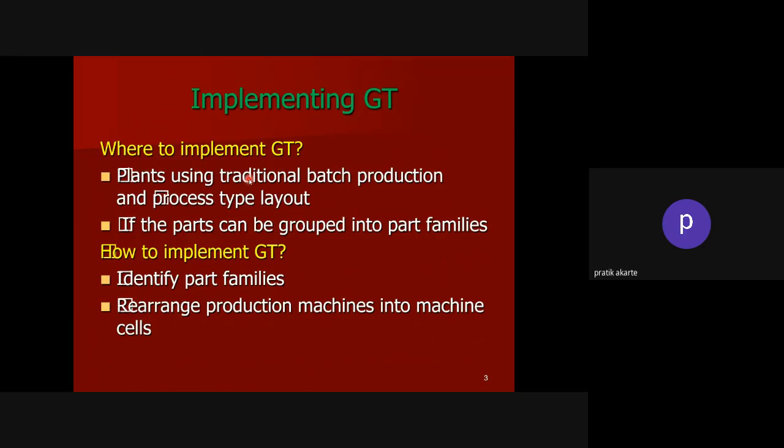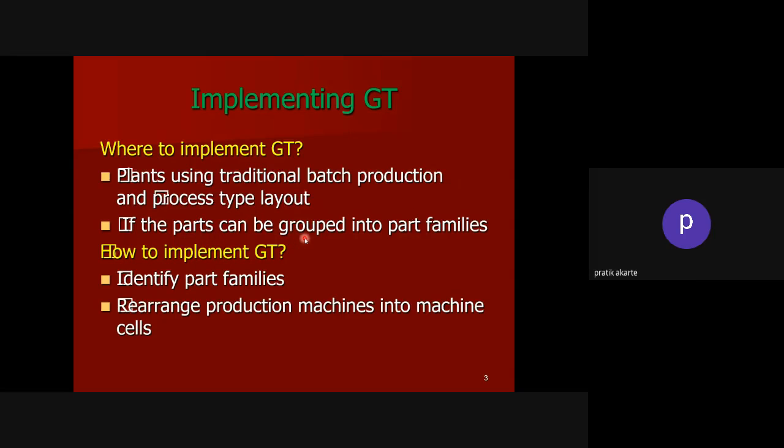Where to implement group technology? What are the best places where we can implement it? First is plants using traditional batch production and process type layout, if the parts can be grouped into part families.